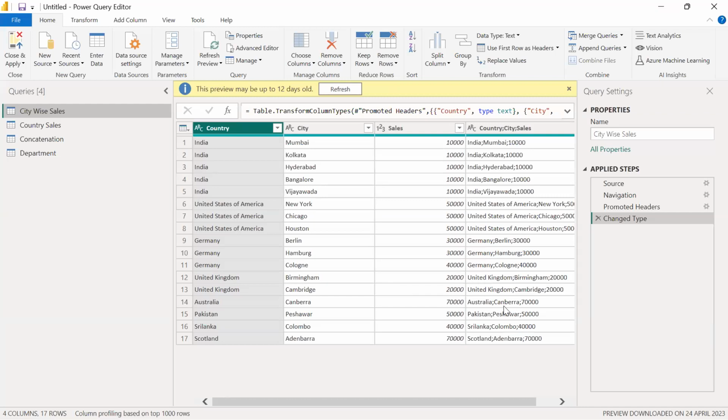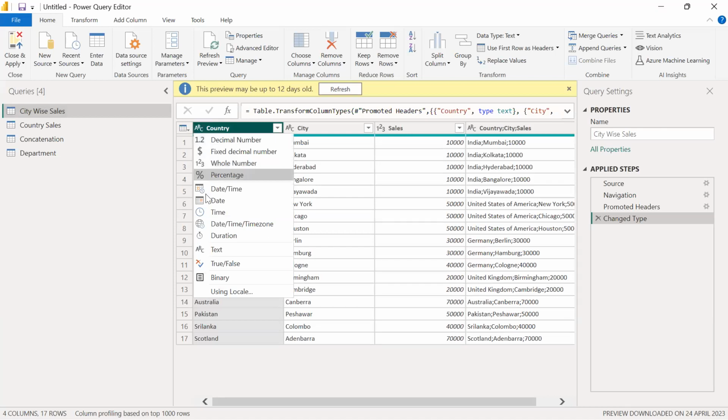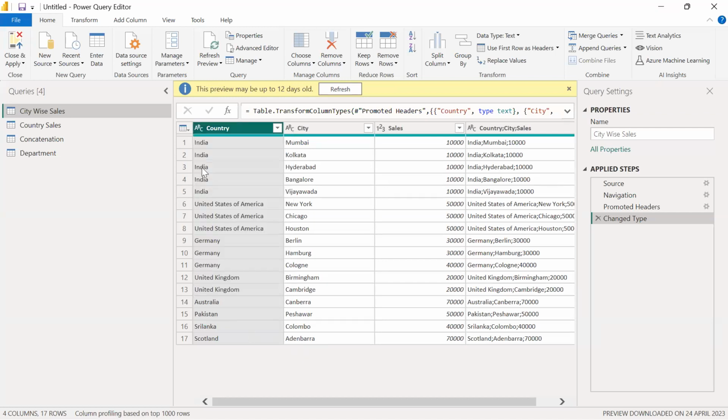So whenever you come to transformation, first you need to check the data type. You are able to see the titles, all the titles, and you are able to see the data. Near the title, you are able to see the data type as well. This ABC is the data type. If you click on this ABC, you'll come to know what it is. ABC is nothing but text. So this is the text data type. You have text data inside, that's why the data type is assigned as text. And this is also a text data type.